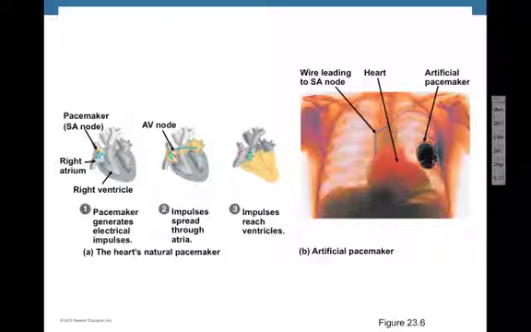So the SA node sets the pace, and it spreads the electricity throughout the entire atrium. You can see there the arrows that are showing how the entire upper part of the heart gets the impulse that was generated from the SA node. It's an electrical beat. It's an electrical pulse of energy. The AV node now sets the more of the ventricle pulse.